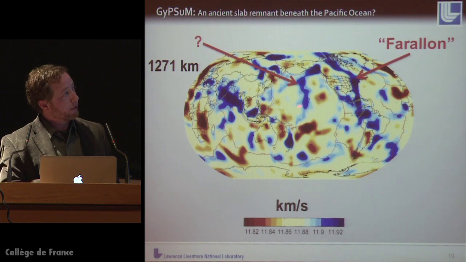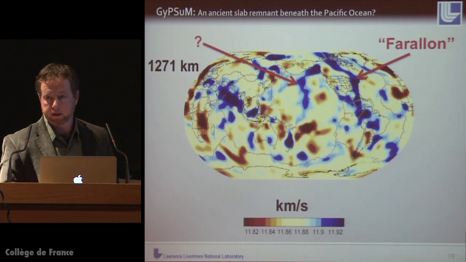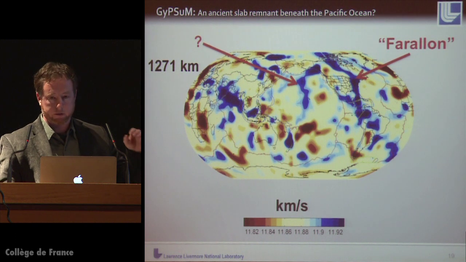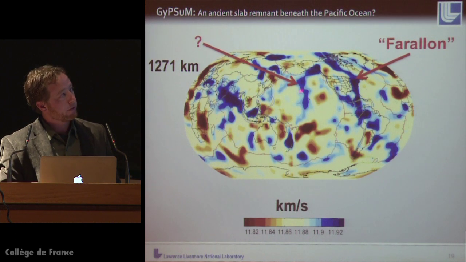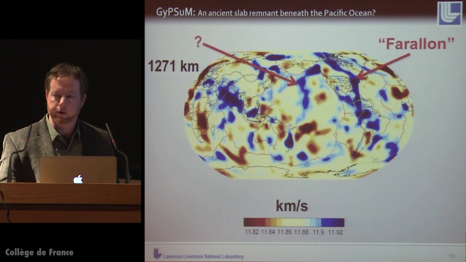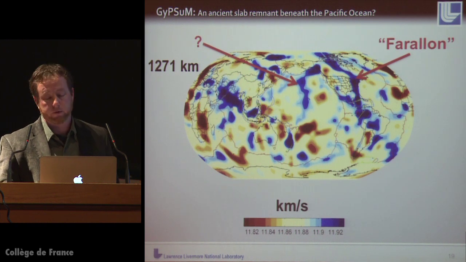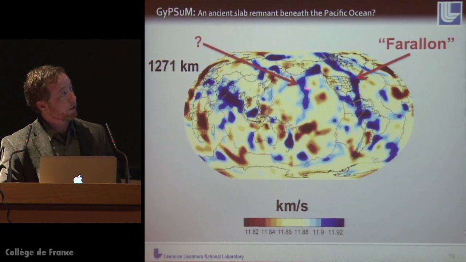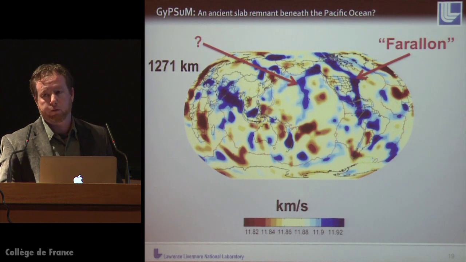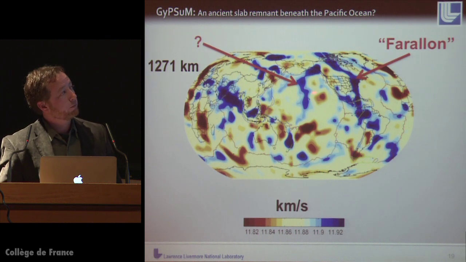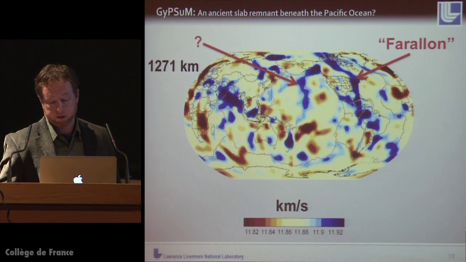Okay, another feature that I find very intriguing, I finally wanted to point it out because we kept seeing it in our models over time. In Steve Grand's original models, you can see very faint signs of this perhaps slab structure in the middle of the Pacific Ocean, and over time, each time we create a new model, this has gotten brighter and brighter. So I'm choosing now not to ignore it. Even though seismic constraints are very weak in the mid-mantle in the middle of the Pacific, we have geodynamic observations as well that help brighten this feature, I believe. And so it's very indicative of another subducted slab remnant in the middle of the Pacific.